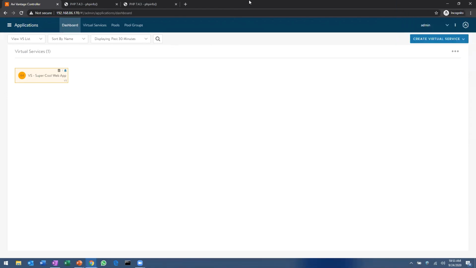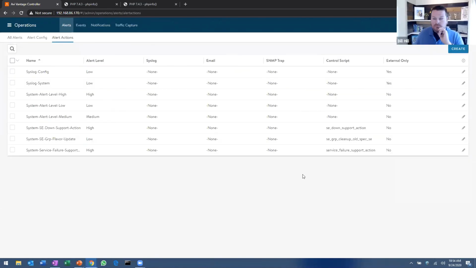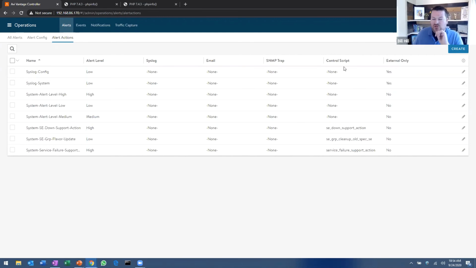Okay. And then the other question was back to the alerting. If you go back to the operations, alerts, and then alert actions, that script option, right? If you create a new one, is that where we would do things like a webhook shim or a REST API? It's going to be defined by what your options are with the specific scripting language that they leverage here.